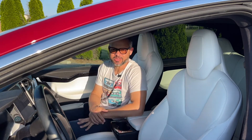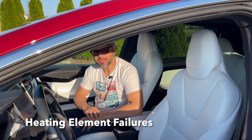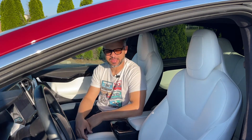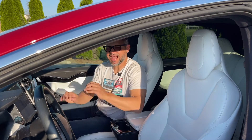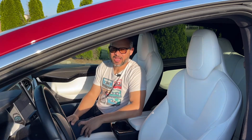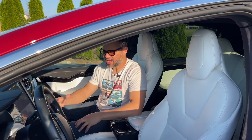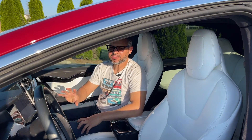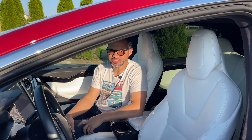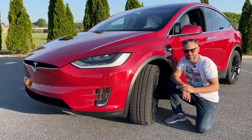The next item is also to do with the interior — the heating element. Many Model X owners have experienced a notable issue with the heating element, characterized by a loud pop in the cabin and subsequently the loss of heating. This is particularly prevalent in the fall when demand for heating starts to increase. Tesla does not acknowledge it as a design defect, so they impose charges and these could cost around $1,000 to repair.